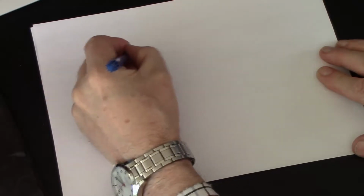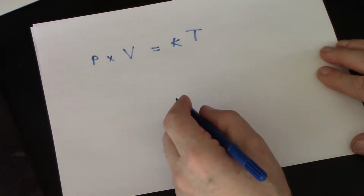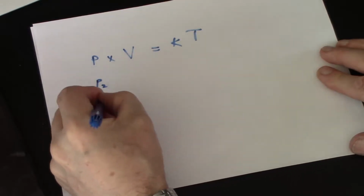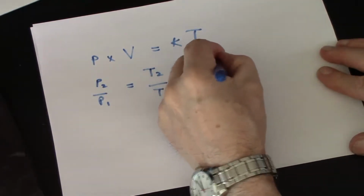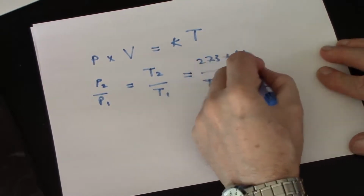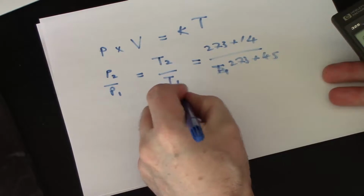While we're waiting for that to cool down, we have the ideal gas equation, which is pressure times volume equals some constant times the absolute temperature. So using that equation, we can estimate the pressure in the IP68 box after we've cooled it down as P2 over P1 equals T2 over T1, and T2 is 273 plus 14 degrees Celsius, and T1 was 273 plus 45, we'll say. So that means that P2 over P1 equals 0.9.